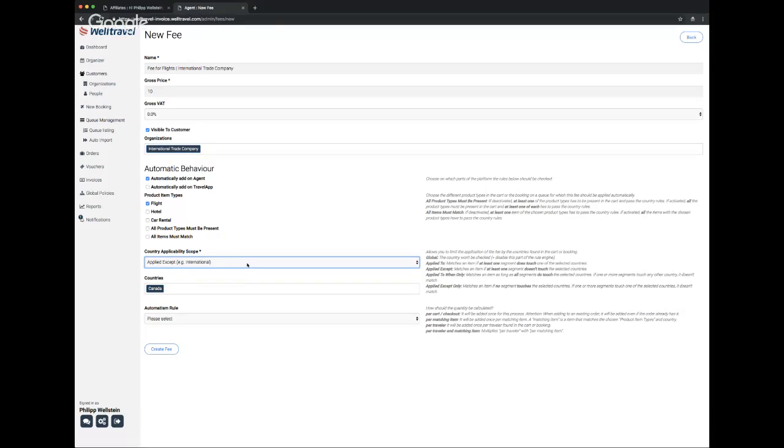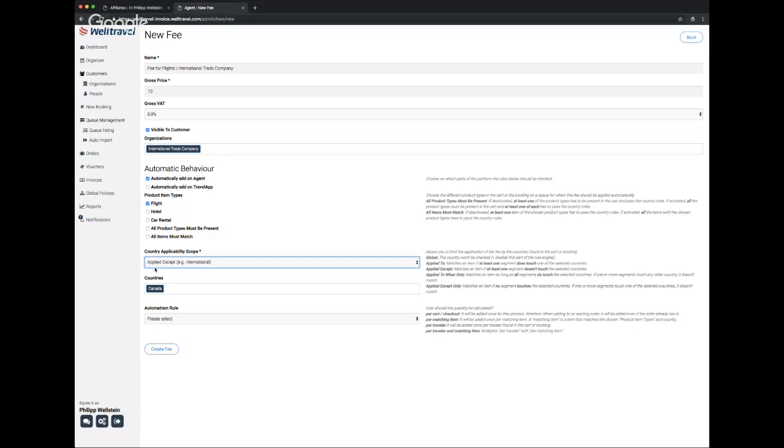So whenever there is a flight going from Canada outside of Canada, then in this scenario, this fee will apply. So let's say I have a flight from Toronto to JFK. It will also apply in this scenario specifically.